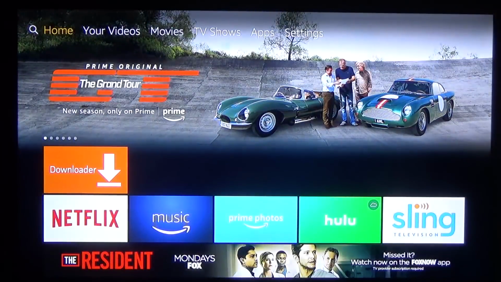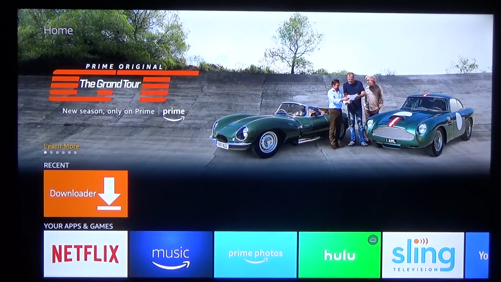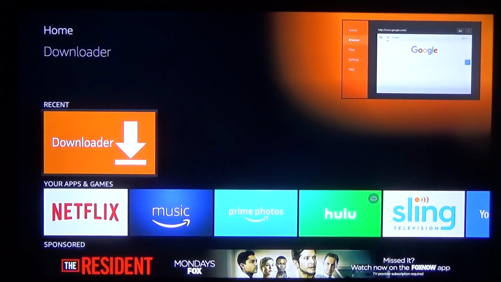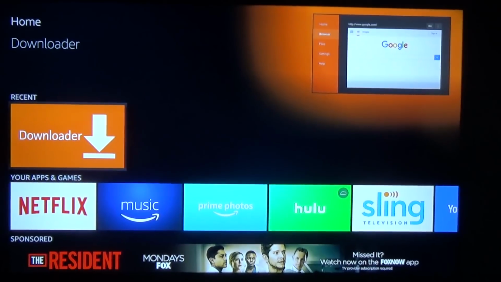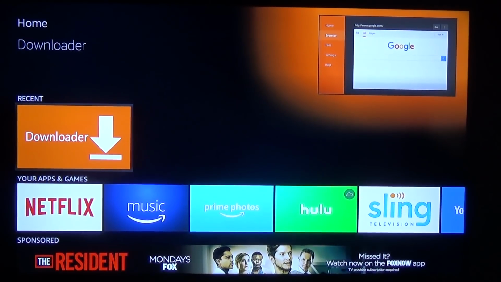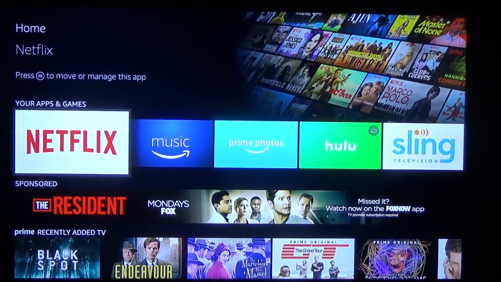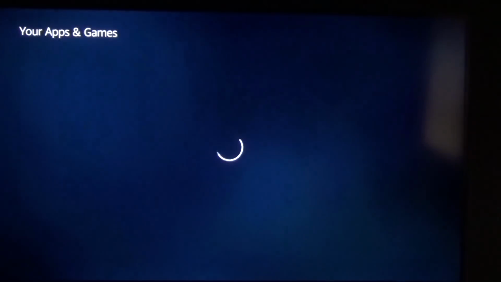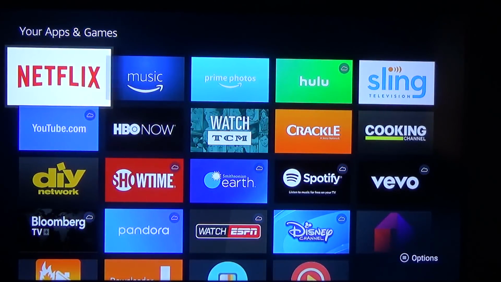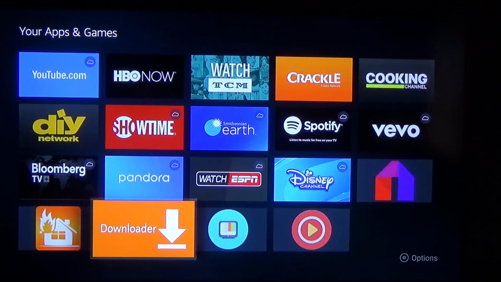You do need an active credit card on your Amazon account just to download any app on your stick. It's not going to charge you, it's a free app, but you do need an active credit card in order to download anything onto a Fire Stick. I guess we fell out of focus there, but you can go ahead and go to your apps and games, and you should find Downloader in there. If you don't, just go all the way over to see all, and then here you'll be able to find Downloader in here somewhere, right there for me.